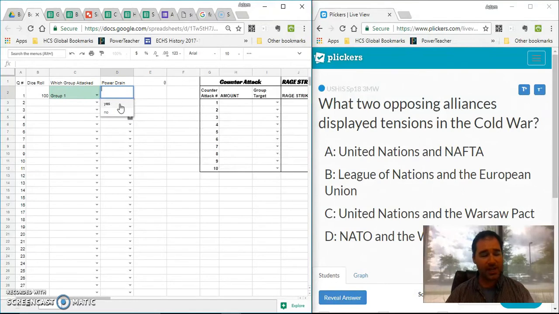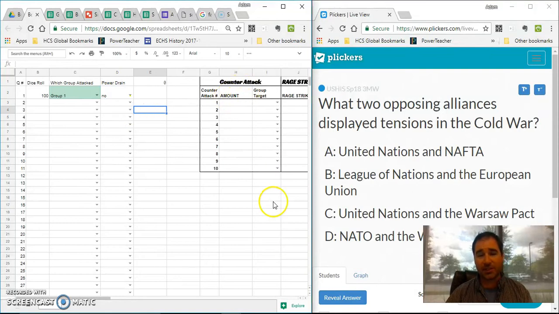The power drain, this is an option where they can say group 1 if it is a special attack, which I don't use very often, but is built into the program. A power drain will not only take 100 points off of the opponent, so let's say group 1, it'll take 100 points off of group 1, but then it'll add it onto the boss's power. I use this power sometimes if the groups are not paying attention. It's a way to get them to focus. The boss gets a power drain next time if you guys don't pay attention, or if you're being quiet, you're not being quiet.